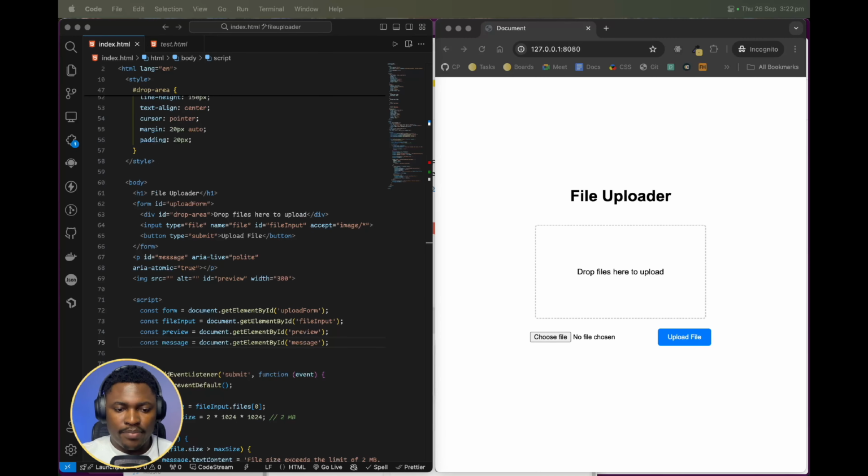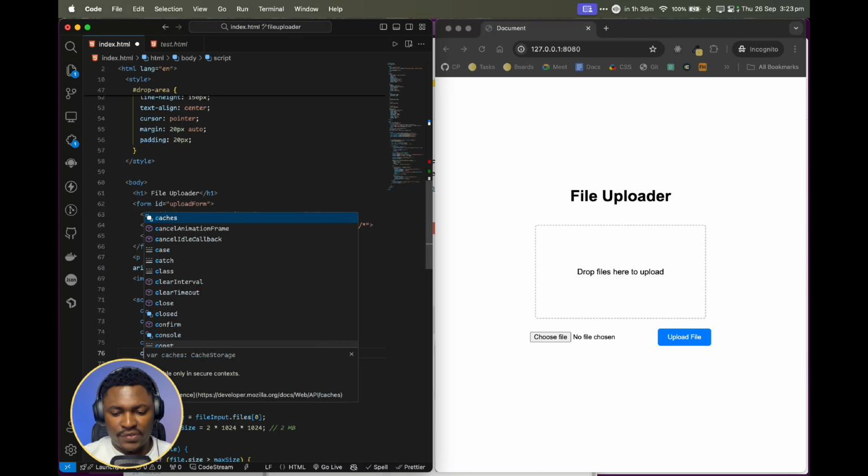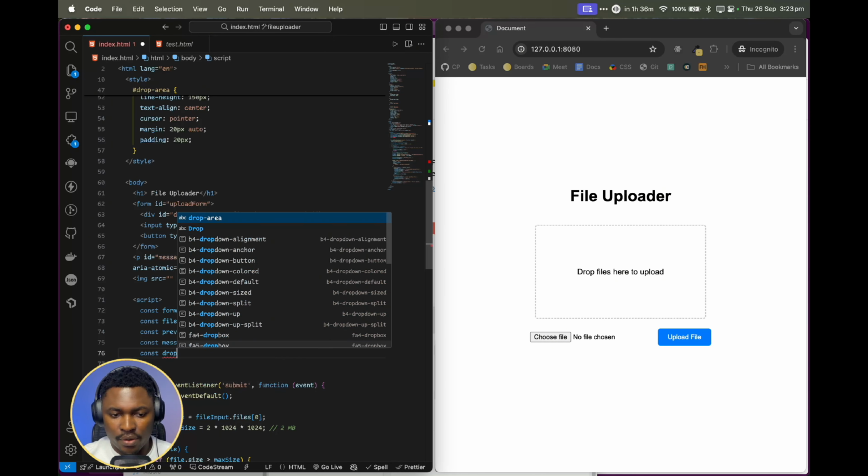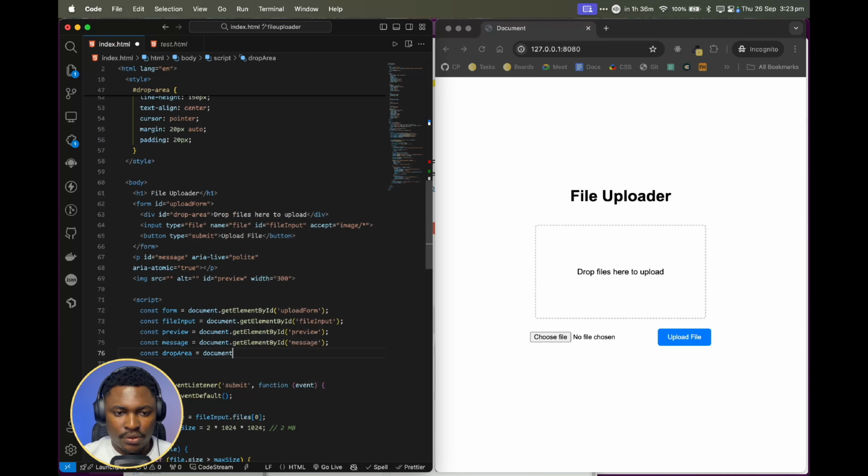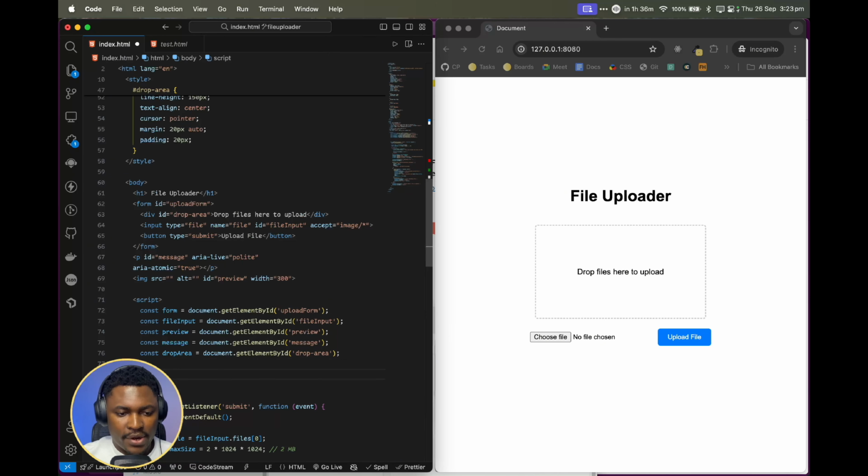So with the drop area in place, let's use JavaScript to listen for file movement. First off, we want to retrieve the element. So let's say drop area is equal to document.getElementById, and this should be drop area. With the drop area selected, we want to listen for movement of the file such that when the file enters our drop area, when it leaves our drop area, and also when a file is dropped on our drop area.